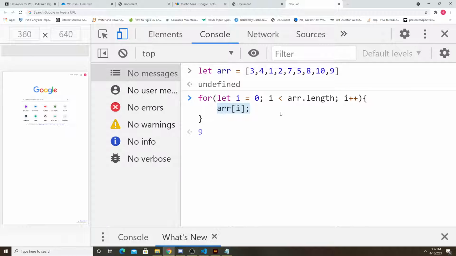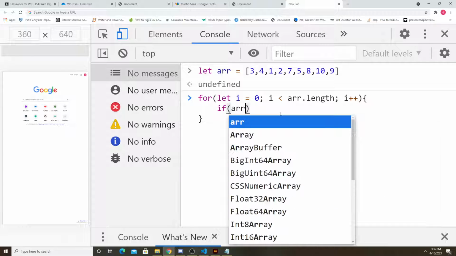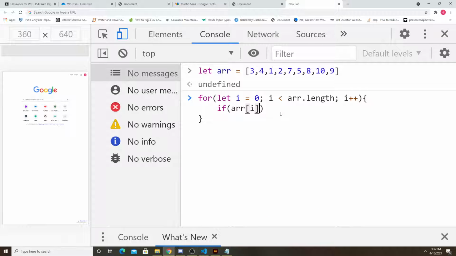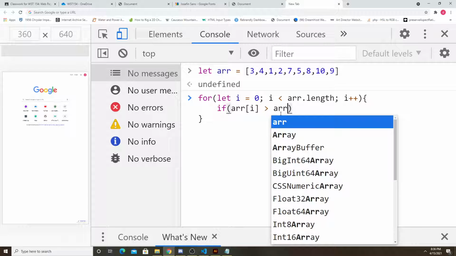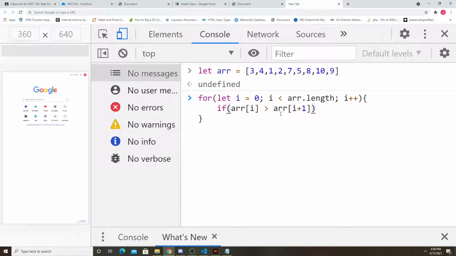Now, if we just did one loop and we checked if array i is greater than array i plus 1, so that's going to only check.